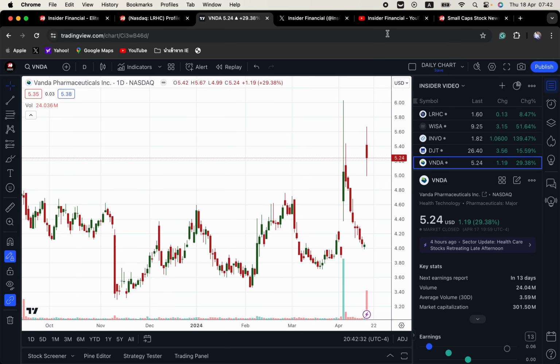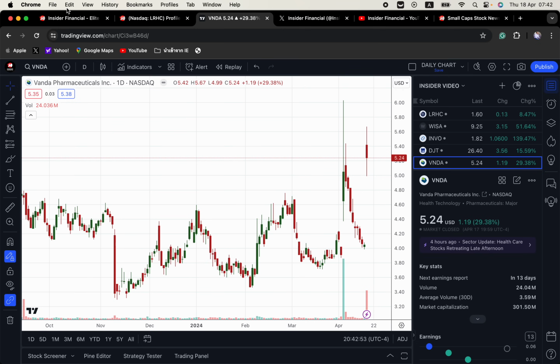Despite the attractive offer, Vanda Pharmaceuticals has rejected the bid from Future PAC, stating that it significantly undervalues the company. Bottom line, stocks in play. Let's see if they do get a deal done. If it does happen, I think it happens at much higher prices than current levels. So this one here is a longer term type swing.